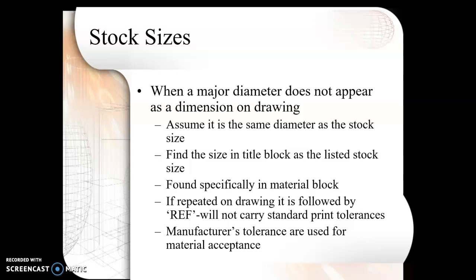For instance, if you were looking at a gasket made out of sheet metal or some type of sheet of plastic, and the thickness of that stock material is listed in the title block, that dimension may not appear in the drawing itself. Or if the part is turned on a lathe and made from hex bar size, that is a stock size, the overall width of it may not be specified on the drawing. Instead, it may be found in the title block because it is the size of the stock material that was used to make that part.